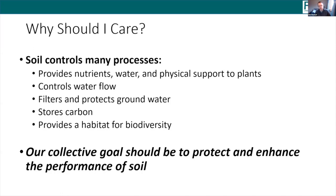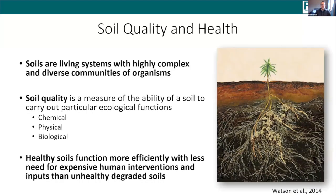But we can control how we cultivate that soil. We can control soil amendments to a certain degree, and we can control our management choices and decisions. And when you're making these choices, you should be thinking about the goal of improving soil health and soil quality and improving the performance of that soil, or at least conserving the performance of that soil, to deliver on the goals of improving the environment for native plants. And certainly those goals are going to vary depending on what you're trying to do, and your management is going to vary depending on what you're trying to accomplish.